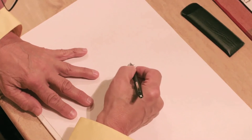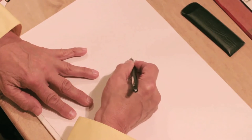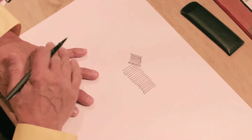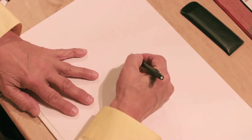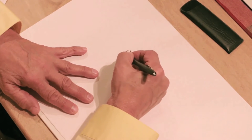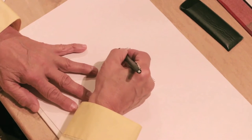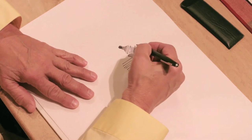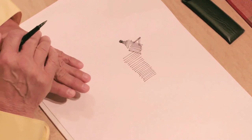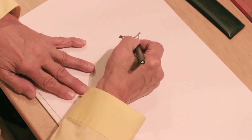Using a diagonal line, I start at the bottom and I go 1, 2, 3, up to 12. If that is the length that I want for the dog's neck, again, another diagonal line going the opposite way. And this time it's a little bit different because now I'm bringing those diagonal lines down to a point. At the end of the point, I'm going to add the circle for the nose. Up here, I'll use 1, 2, 3, 1, 2, 3. This line's for the ears. And inside, I will put a circle for the eyes.